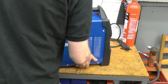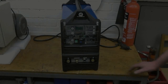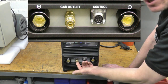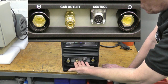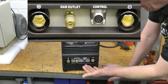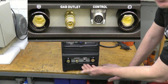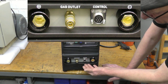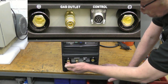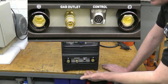On the front of the welder — that's your gas outlet, that goes into your torch and plugs in there as your shielding gas for your torch. There's a control plug there for either your foot pedal or your torch switch, for your 2T or 4T welding. There are two connectors — positive and negative. We use positive for the earth on TIG, negative for live. The other way around for stick welding.